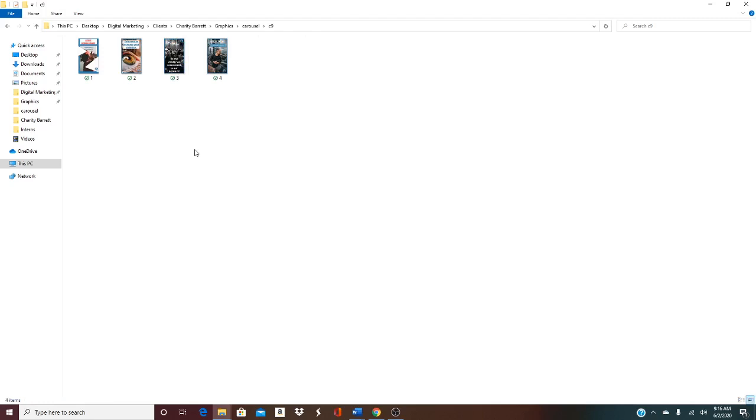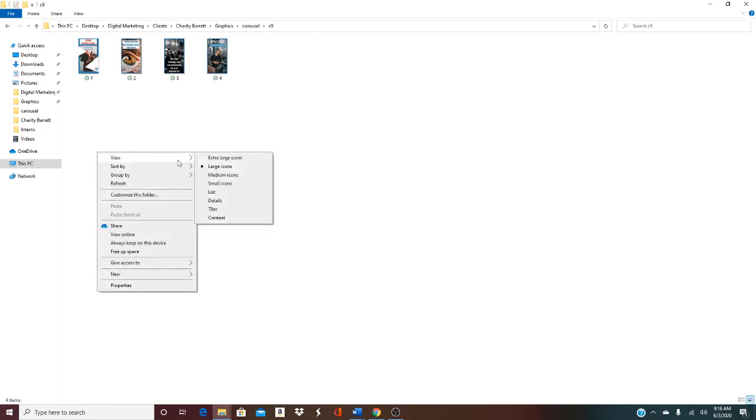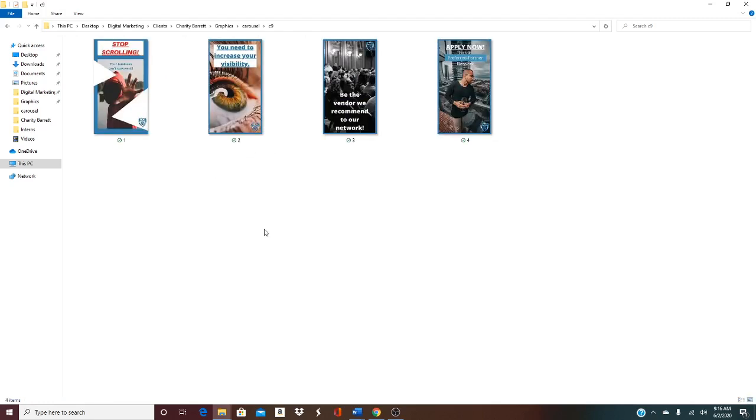And all the images are here. And we look at them as extra large. They would show up in the Facebook stories exactly like that.